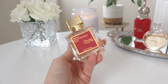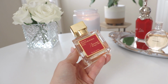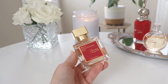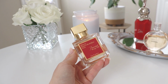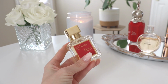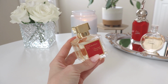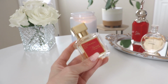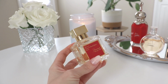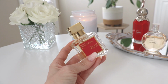It doesn't even smell so much like Baccarat Rouge when someone's wearing it. It has this different vibe to it, this whole aura. Like, when someone's wearing this, they just smell good, and they just smell expensive, and they smell like money. This was my first opportunity to actually smell Baccarat Rouge on another person. You know how you see videos and people say, oh, I smell this everywhere I go. I hadn't, but that's because I don't live in a place where I think people even know about this perfume. But certainly you go into a place like Los Angeles or Las Vegas, and yes, you smell this everywhere. People wear this. It turns out a very popular perfume.